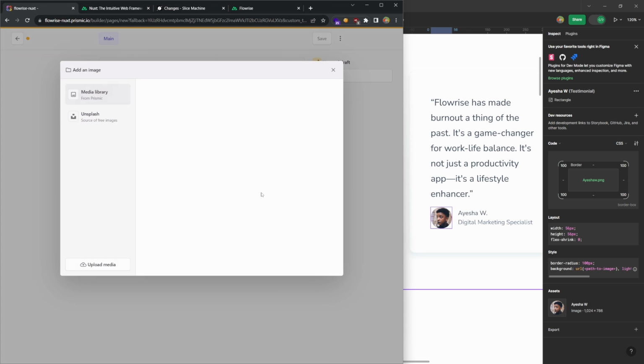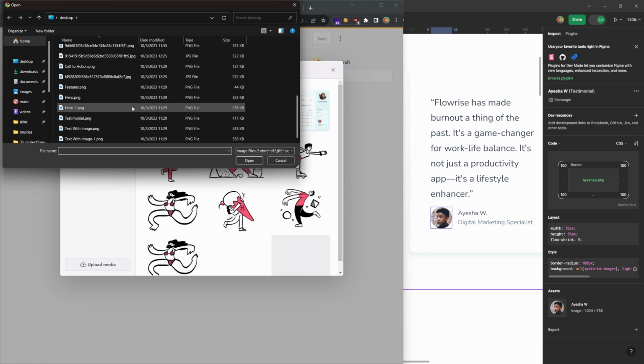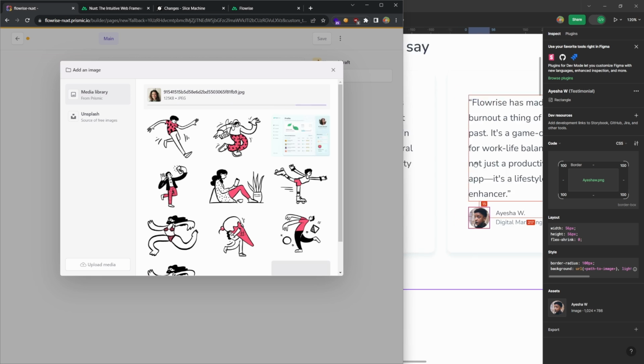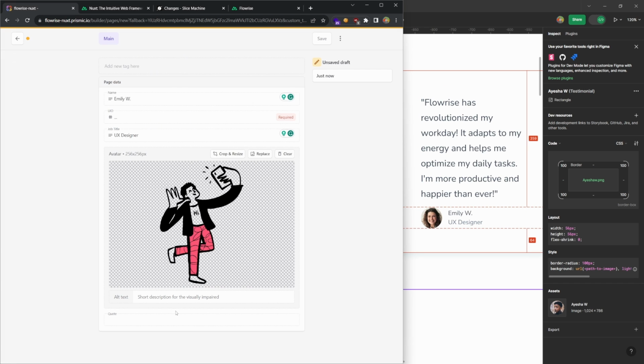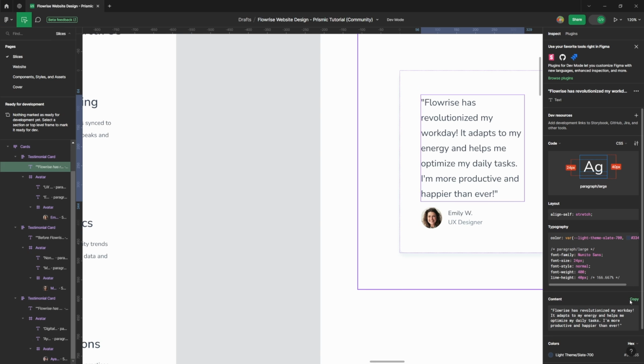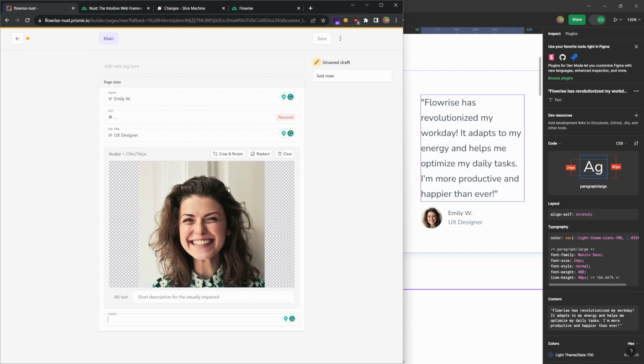Getting back here, I can click select image, upload media. I can take this one, which is Emily. Here we go. So that's not Emily. We'll replace it with Emily. And then the quote. So I can just copy it from Figma, get back to Prismic, paste it here, and we have our quote showing up. Cool. I'm wondering. Yes, that's a rich text. Cool. So that matches. I need a UID. Cool. So yeah, we'll go Emily W. Click save, publish. So I have one of our testimonials ready.